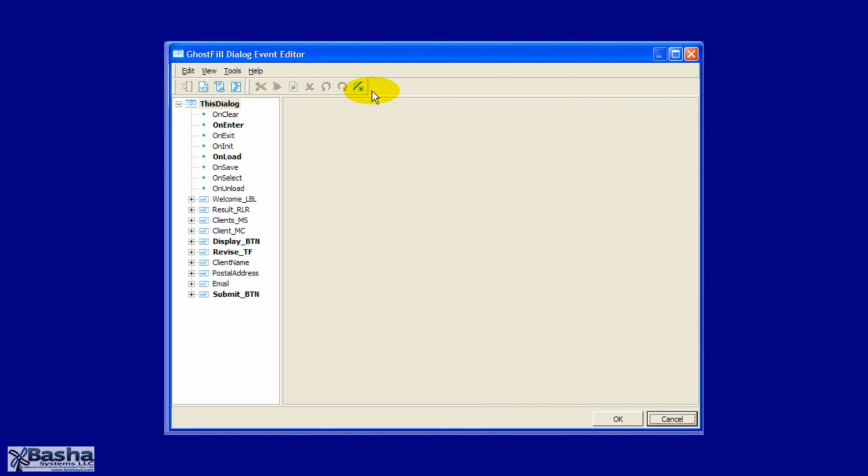Click on events and you have access to the on change, on enter, on exit of individual fields, and a series of on load, on initialization of the dialog itself.